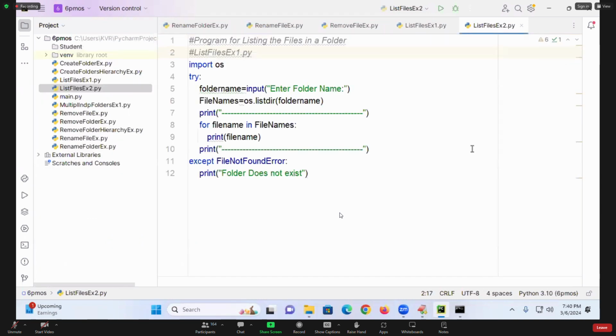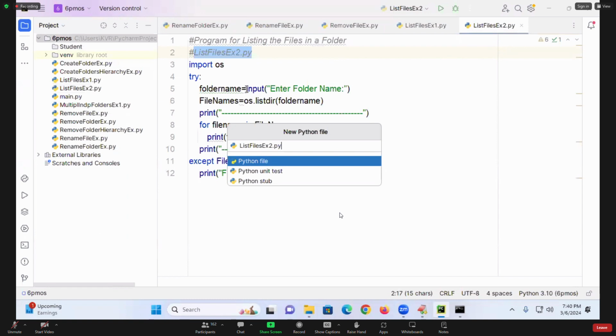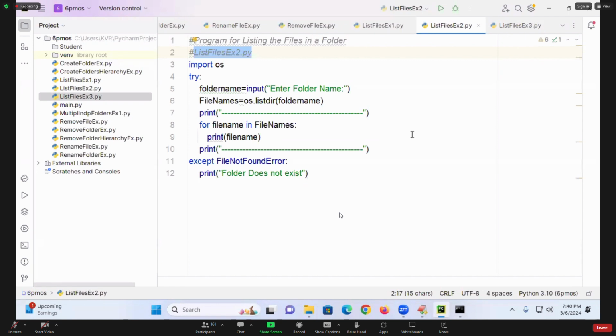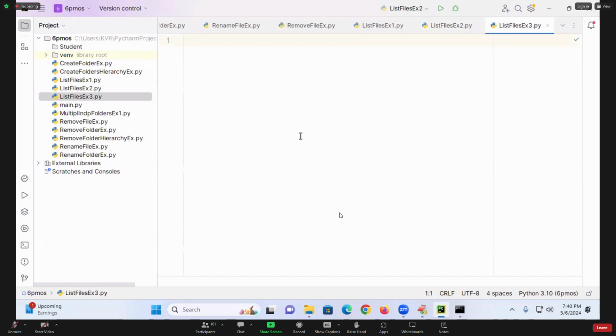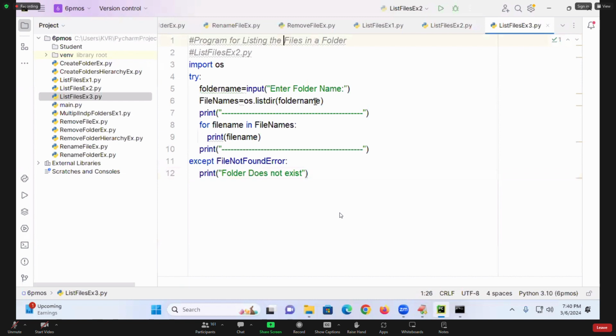This is called listing the files. Next, I want to get only Python files. Come on, go. This is called 2.py. I will go to this place. Only Python files I will take up. Here I am entering 3.py. Copy this. Here I am listing the Python files, Python files only, in the folder 3.py.